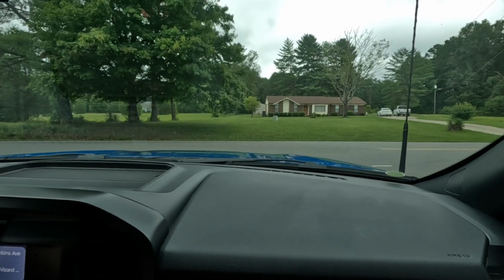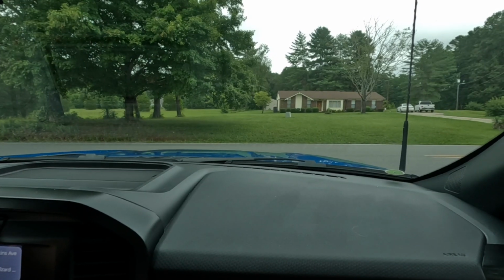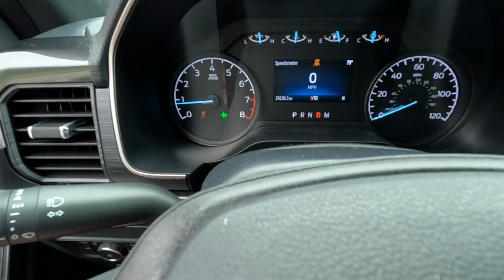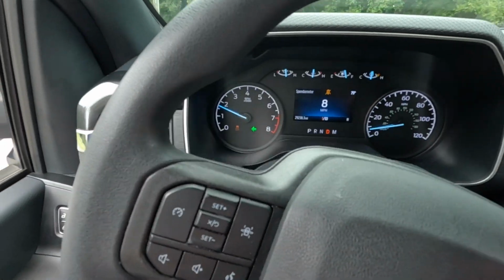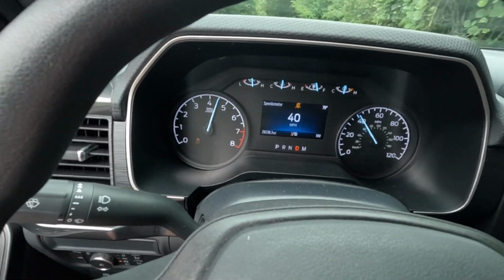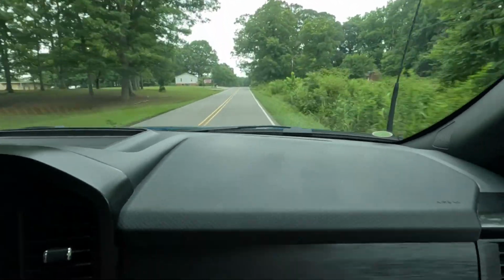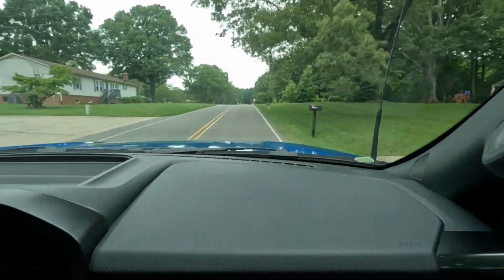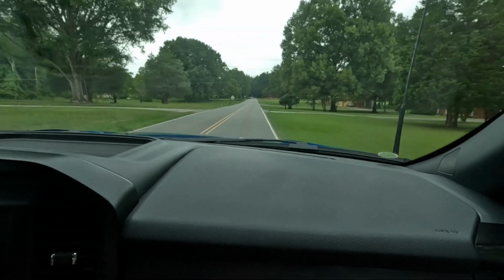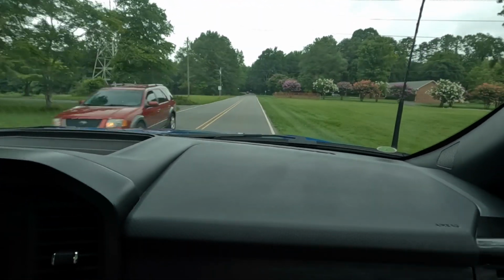So let's see here. Let's go that way. Right, so now I put it in sport mode. Very noticeable difference. Yes, this isn't just a truck. It's a fun vehicle to drive. It's a hot rod, isn't it? Yeah, really is.